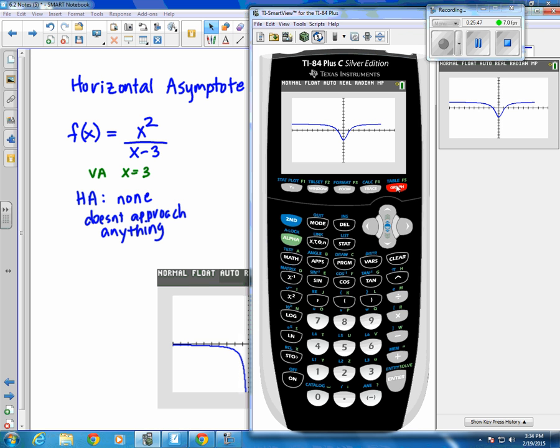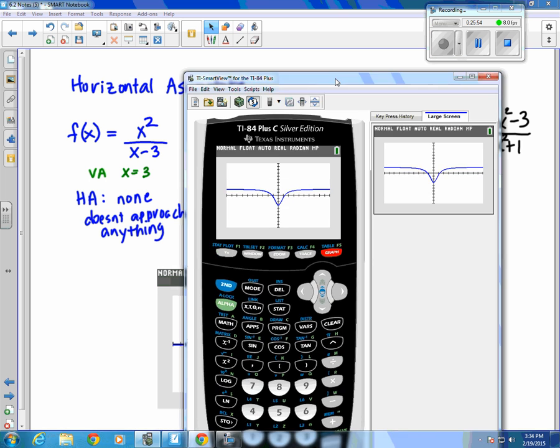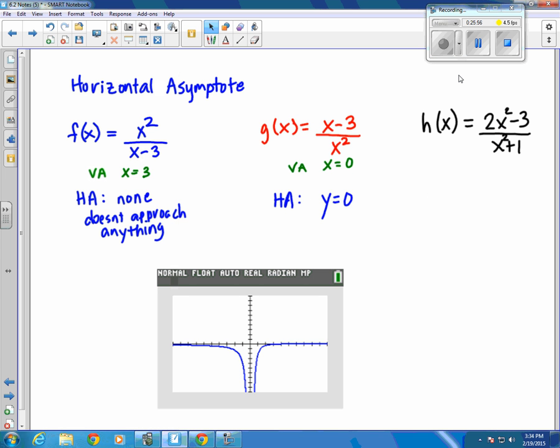Now, does he have any vertical asymptotes? Oh, no, he doesn't. Now, let's look at why that is. If I have x squared plus 1 down here, does that factor at all? No. Matter of fact, if I tried to solve that for its roots, I would have roots that were what? Complex. So he has no vertical asymptote. It just doesn't have one. How about a horizontal asymptote, though?